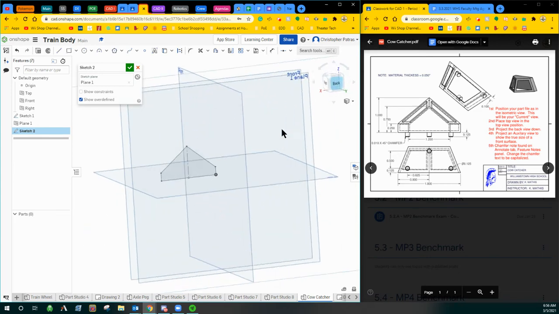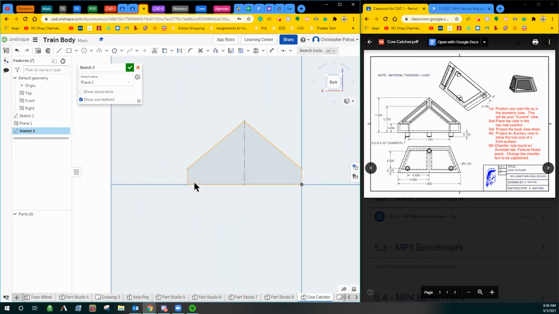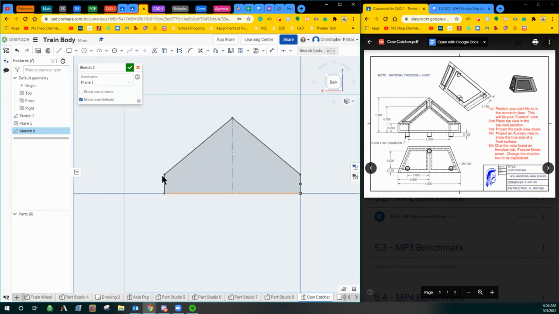And I'm going to do this from the backside just because it's a little bit easier. What we're going to do first is use the projection to make sure that we can use some of these measurements across our actual figure. There we go. So we just projected the original geometry instead of using a measurement. The next thing is we are going to use the center marker to create our smaller section.